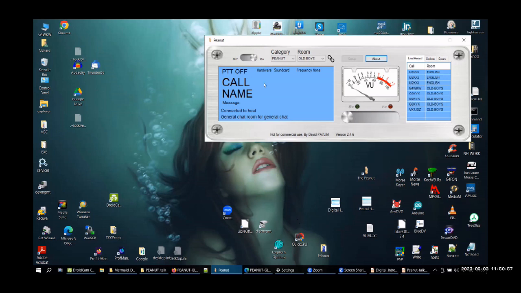So hopefully you're good to go now, James. I'll give you a call on Peanut, and hopefully it's not going to echo at your end. You have to turn down the Zoom volume, obviously. Right, so I can use the spacebar, I can do it different ways, but I'll use the spacebar. VK7JDZ, VK7JDZ, G4WKW. Hopefully you can hear me there, James.